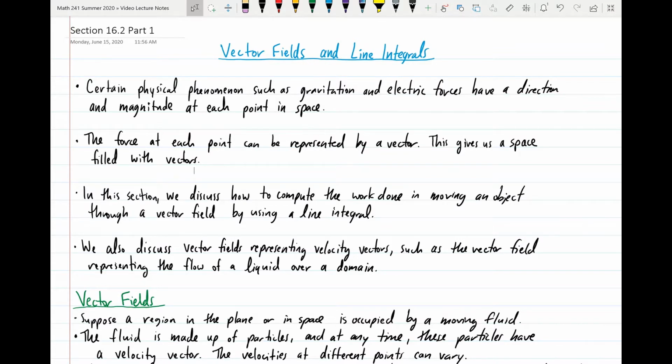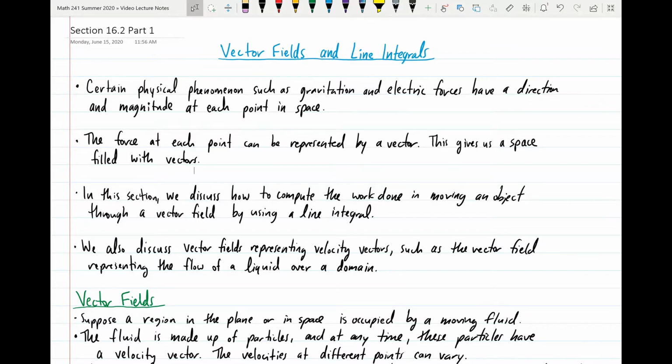So in this video we'll be covering the first half of section 16.2 on vector fields and line integrals. There are two different halves to section 16.2, so the second half of this video should be up shortly after I upload this one. I do warn you that both of the videos are most likely going to be relatively long, just because the section is long. And more than just that, I think the sections for the rest of chapter 16 that we'll be covering are pretty long. So just be prepared to spend some time either watching the videos or going through the notes. But regardless, let's begin here.